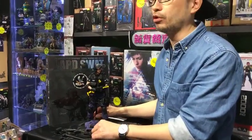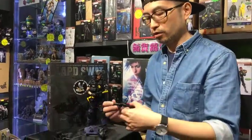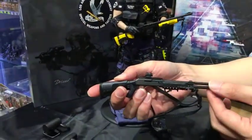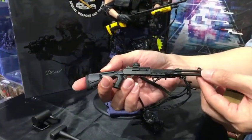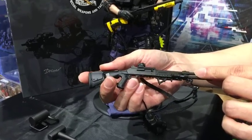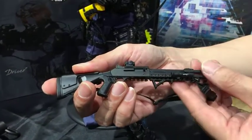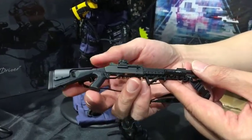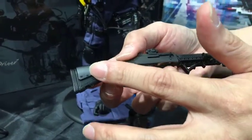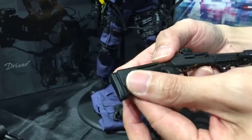If you are asking me, I would recommend this series. When I pick up these weapons, I find this shotgun's barrel is made of metal. As far as I know, not the complete part is metal, but the barrel part is, because I can feel the temperature and also the weight, concentrated at the barrel part. The rear part, I think, is plastic.